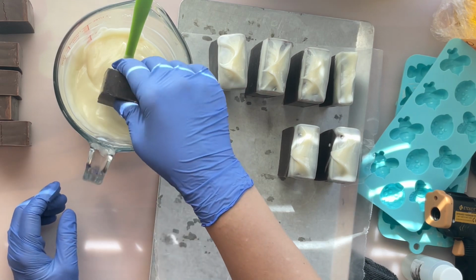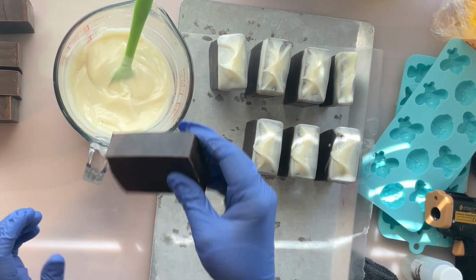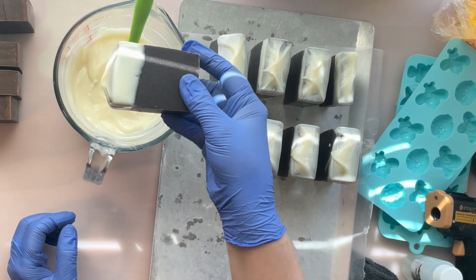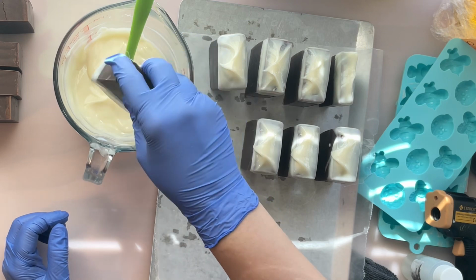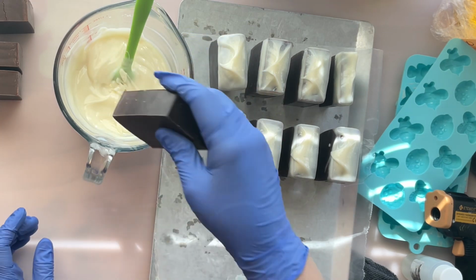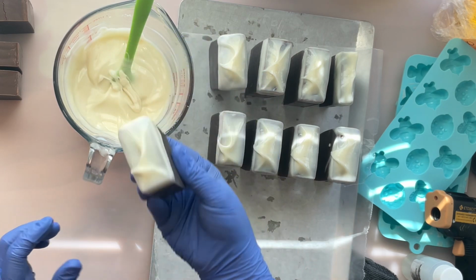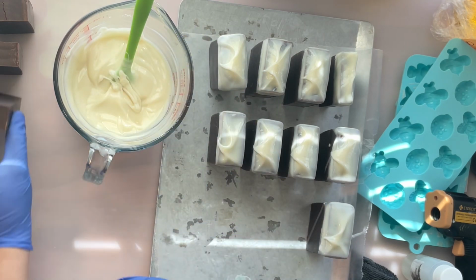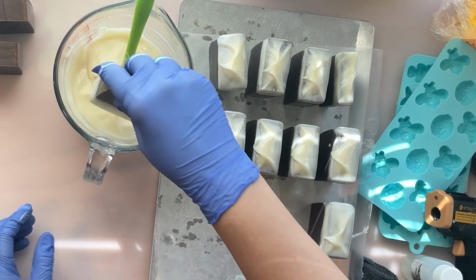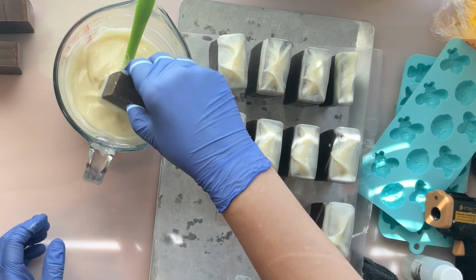Okay, fine. But anyway, this is literally what I did to give these soaps a new look. And that's what rebatching is. It's giving your soap a new look, a different look. I mean, I could have done something else, but nah. In the end, I like these. My grandson loved them. He thought they were so cool. And of course, it just gave it a different look than the traditional root beer float bar, right?